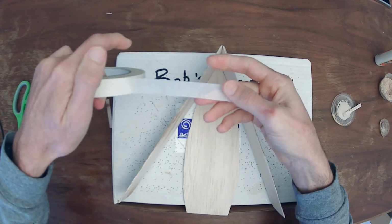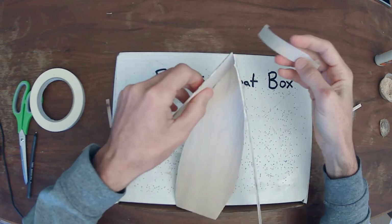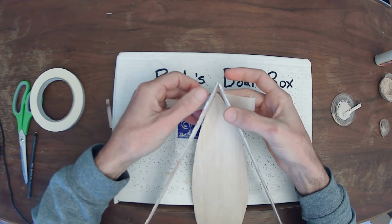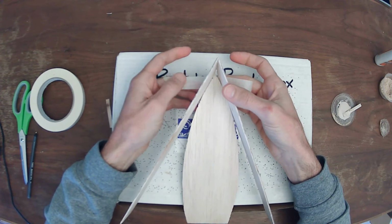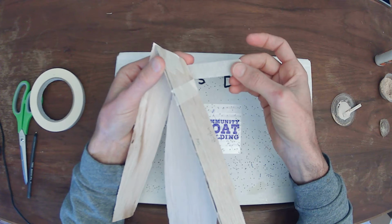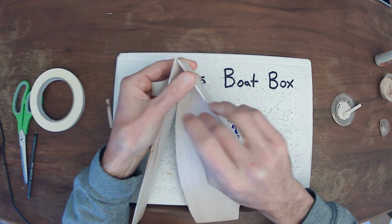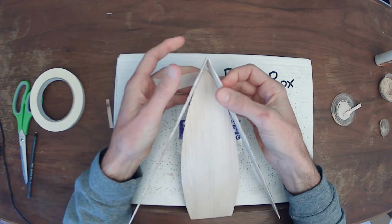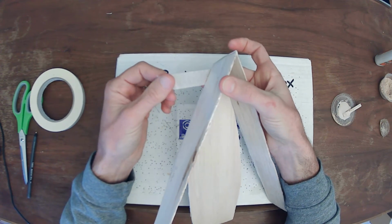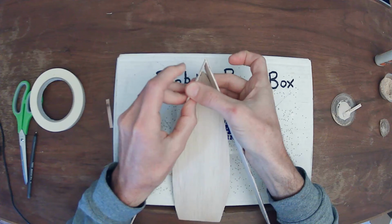And again, kind of a longer piece. We'll put it underneath the boat so that the sticky side is facing up towards me, right there. And holding onto the boat, and then pull hard on the tape and wrap it. And that's going to be a technique we use later on as well, where you're holding the boat and then you're pulling up on the tape towards you, pulling it nice and tight, and then wrapping it around.